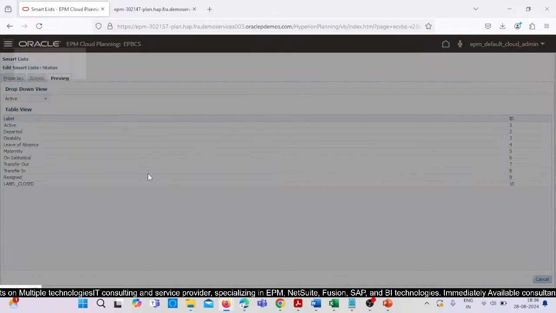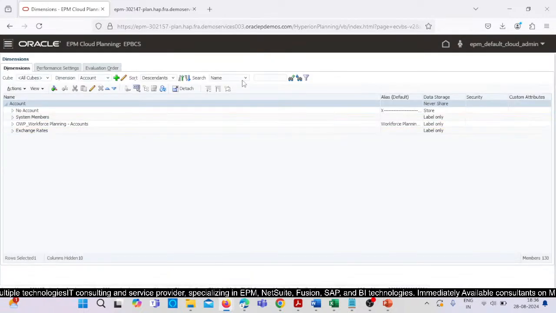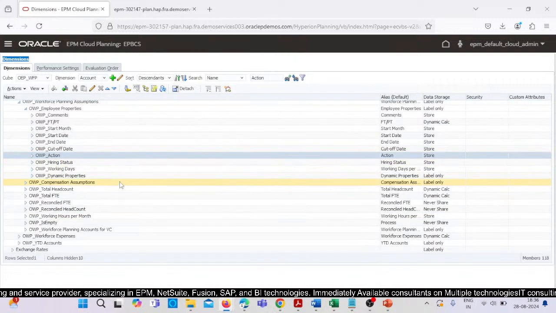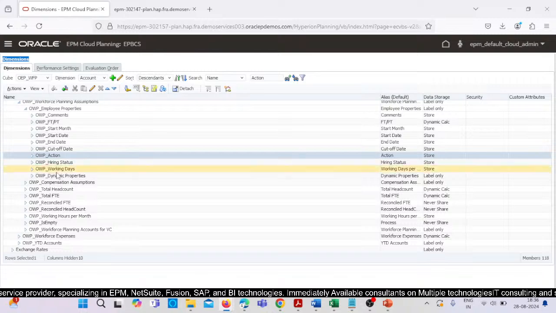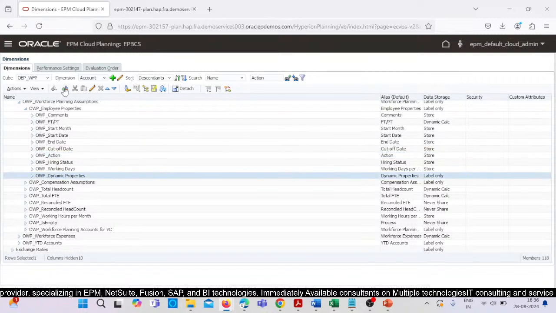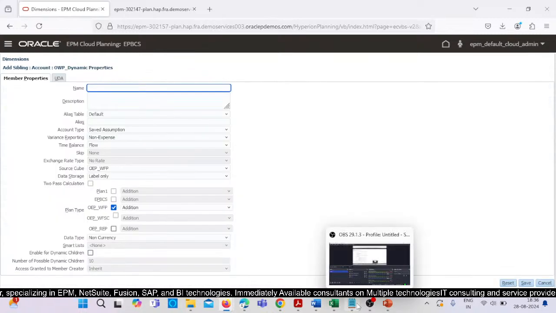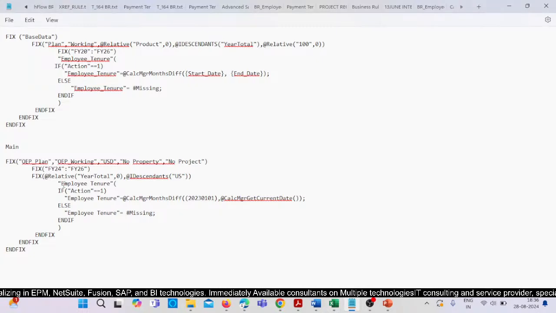Now under the dimensions, let me again check whether the employee tenure member exists or not, because initially there was no member, so I separately created that. Let me create it once again. The name of the member will be employee tenure.